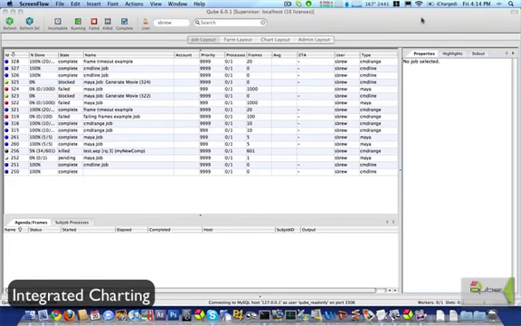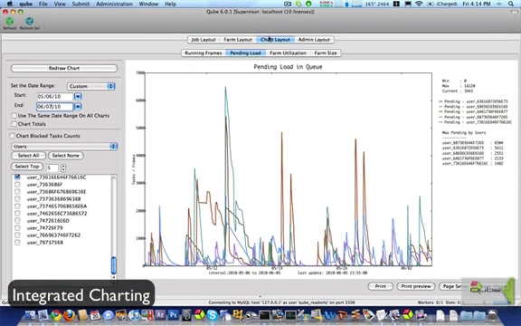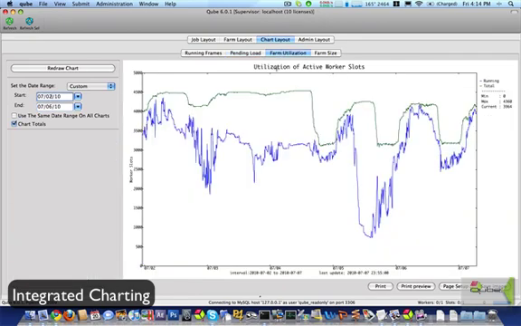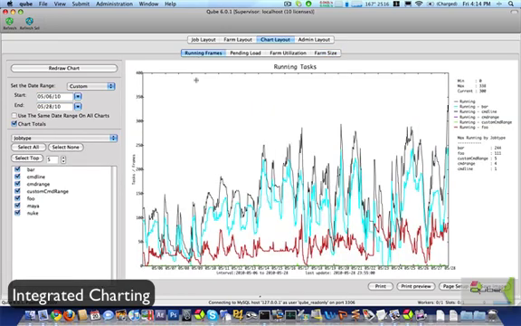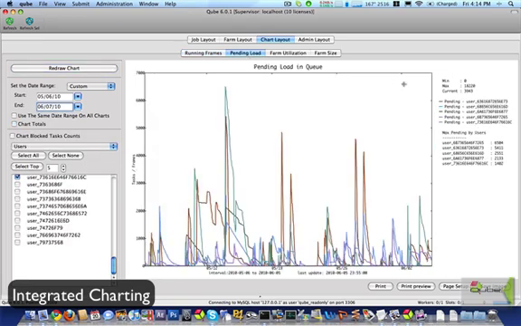Qube 6.0 with smart farming includes integrated charting to visually display historical and current render farm stats right inside the Qube GUI. Charting gives you immediate insight into your render pipeline, including how your hardware and software are being used, and what may be needed to get the rendering requirements you need. These charts will also give you real render farm data instead of having to guess on how to best manage your studio's rendering resources and infrastructure.